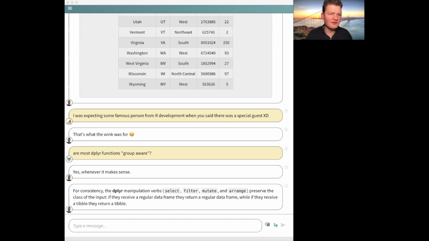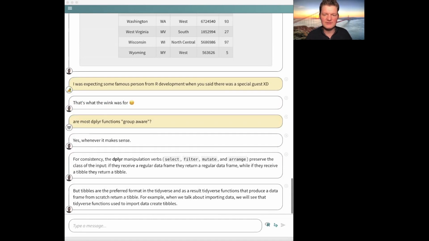But if you're talking about something like a group by operation, it really has to return a Tibble, as we said, and so it does. And really what you want to do is just keep everything in Tibbles, because that way all the operations can take in the same type and output the same type, and everything stays really smooth. For example, if you import data, which we'll talk about in a while today, then the Tidyverse functions that you would use to do that are going to create Tibbles rather than data frames. Whereas if you use the base R import functions, then you would get, of course, regular data frames and not Tibbles.